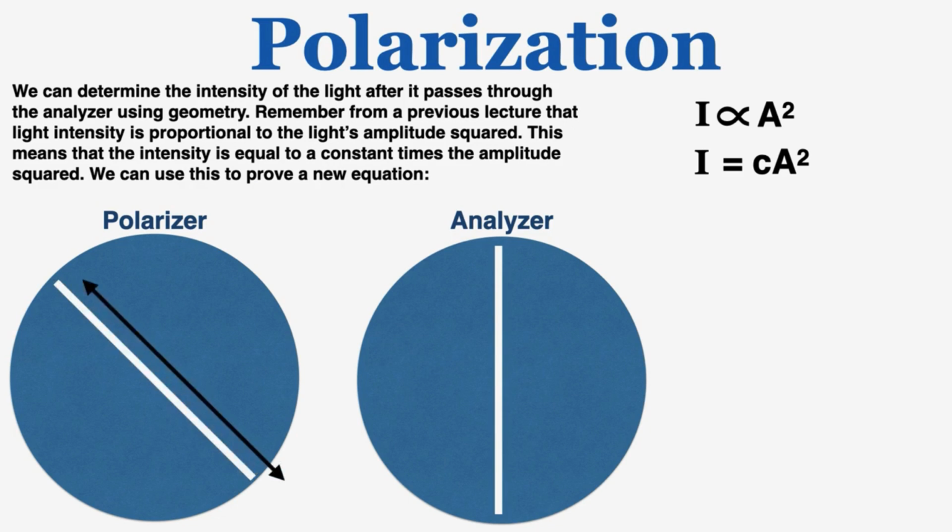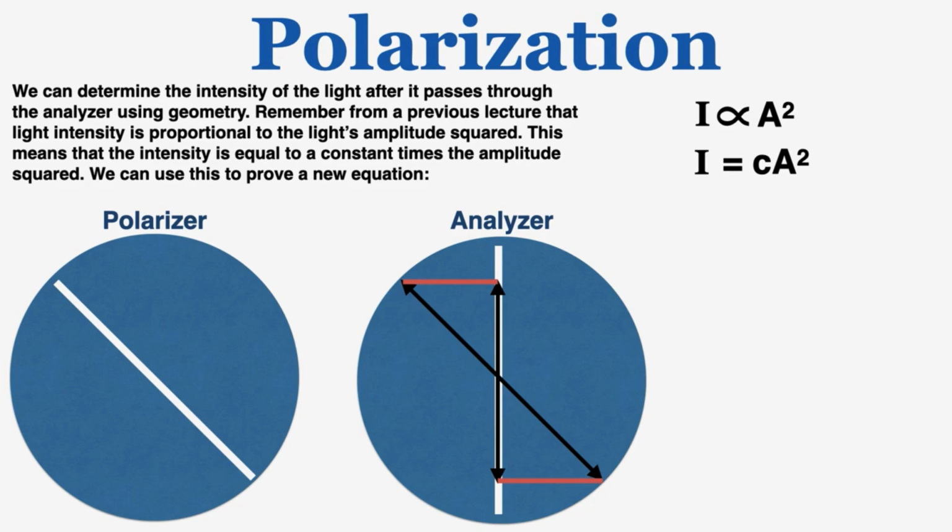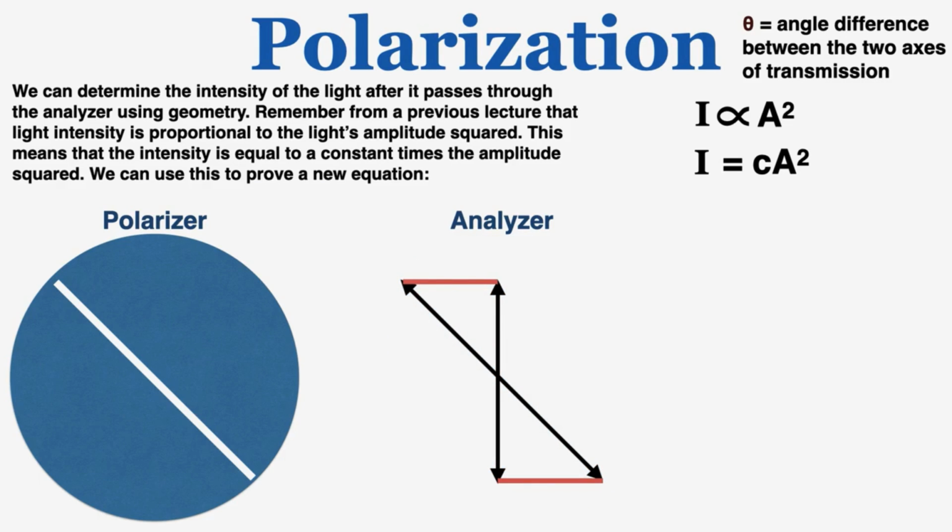So I'm going to imagine that we have polarized light and it encounters the analyzer. I can see that the amplitude of the wave leaving the analyzer is smaller than the wave going in, but I want to understand exactly how those two amplitudes compare to each other, so I'm going to break this down with geometry. Just as a note, whenever I talk about theta in these problems, I mean the angle between the polarizer and analyzer. If I erase this analyzer, I can see that this is the amplitude of the original light. This is the new amplitude of the light after it goes through the analyzer.